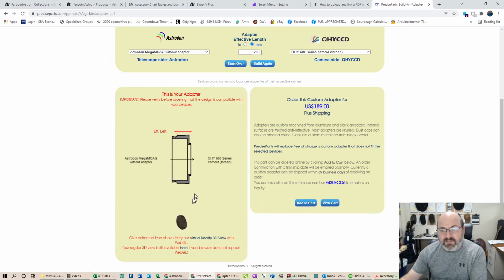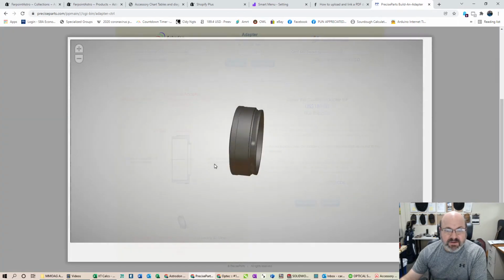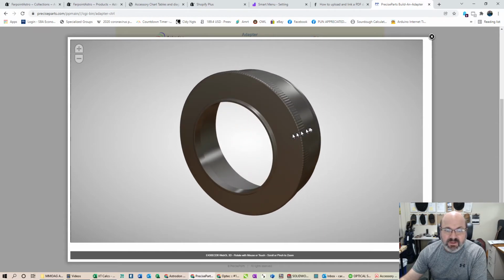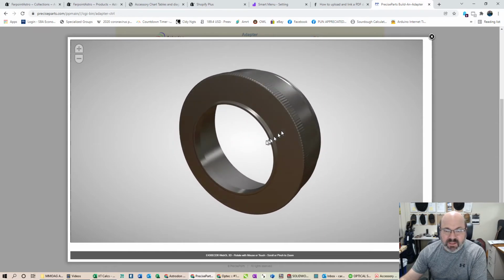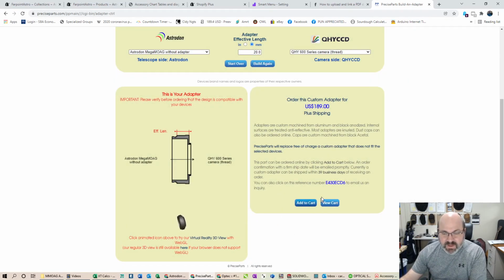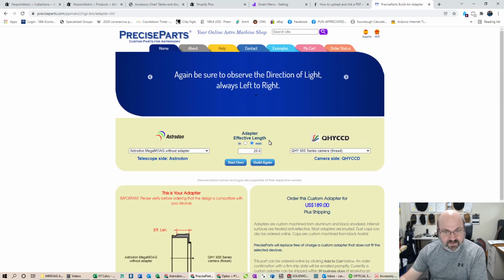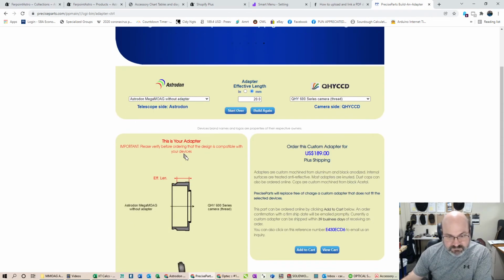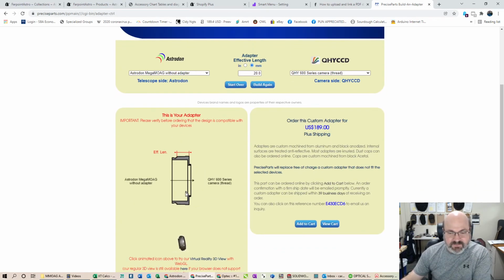And there's our adapter for a pretty good price. You can take a peek at our little 3D model. So again, that's the Astrodon flange, and that's going to screw right into the front of the camera. Of course, then you would add these to your cart and check out, and Ashley at Precise Parts will make your parts for you, anodize them, and ship them to you. So that's how simple it is to get the custom adapters you need.